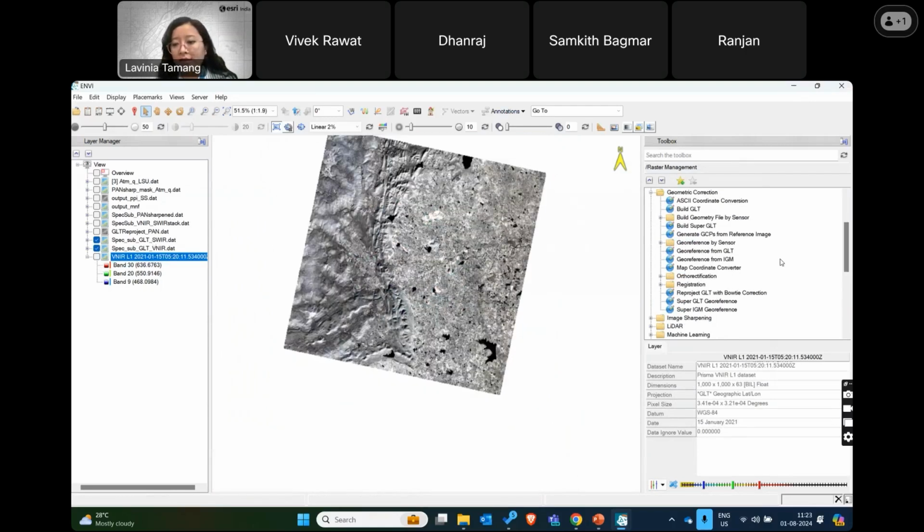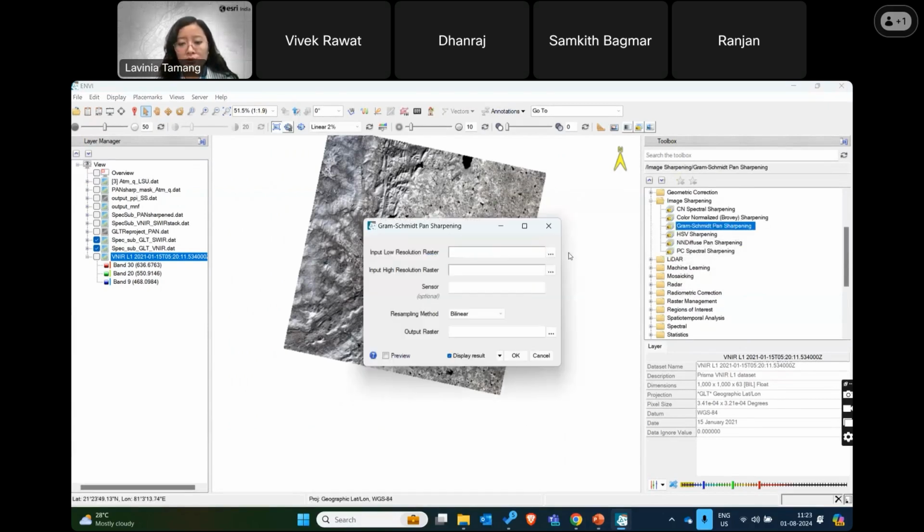Also, we have the option for pan sharpening, or you can say image sharpening, using different algorithms. You can use Gram-Schmidt and CN spectral sharpening, etc. Here you input your lower resolution raster and higher resolution raster. In this case, pan will have higher resolution, so you input the high resolution pan here and the low resolution raster first as an input, then you provide sensor information, which is optional, and then you generate your output.